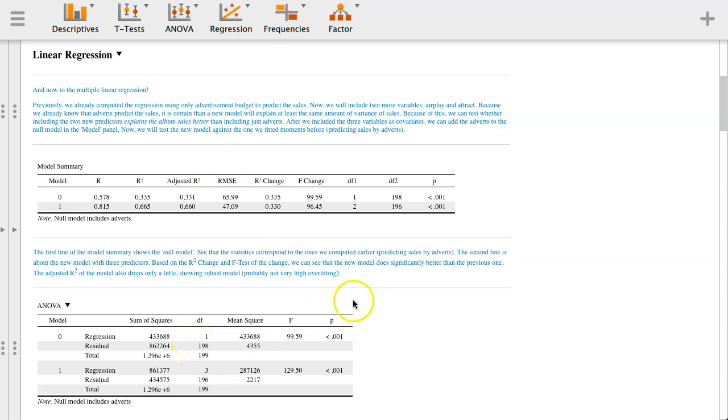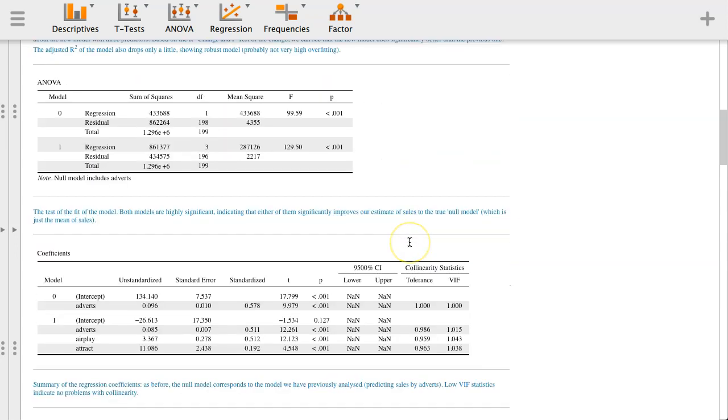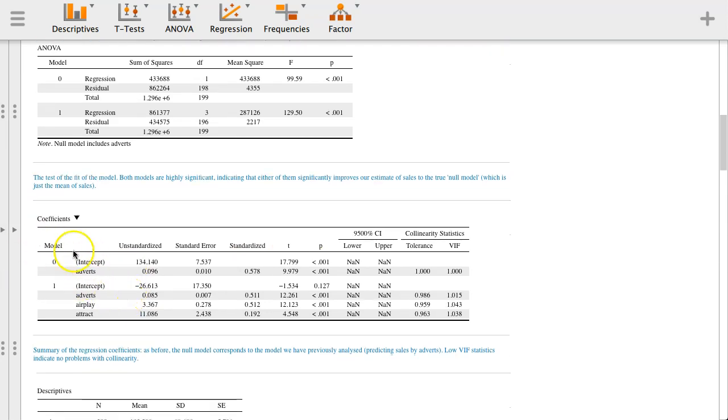And so that's the argument you would be making from these, just these two in particular. You would say, oh, yeah, that's exactly right. That is so much better to add those two variables in to predict better album sales. We get a better prediction. And in the coefficients table, the model here just has the intercept and adverts. I mean, adverts is perfectly fine predicting album sales. There's a positive relationship there, almost 0.6 in the beta.